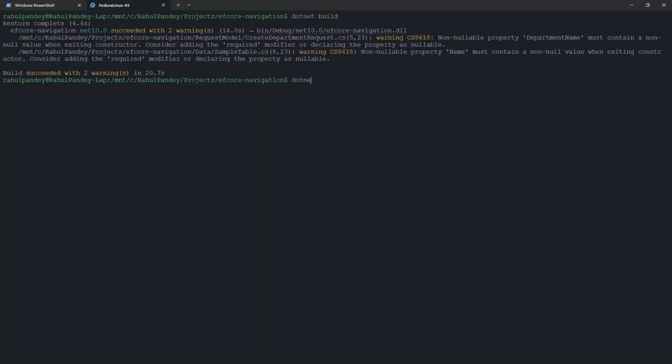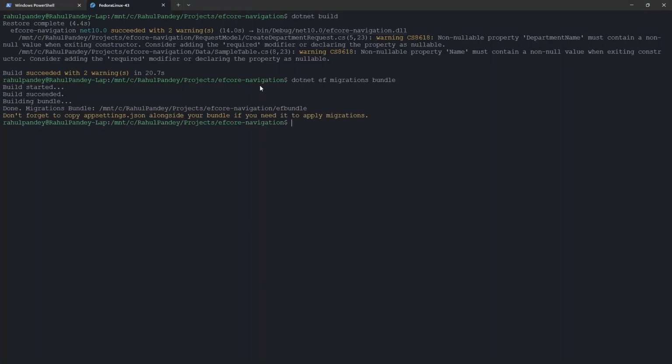We'll write down dotnet ef migrations bundle. Now this, you need to understand how WSL works. So this entire thing is in a separate folder altogether. I'll run this command. It is basically going to create a bundle of my current Entity Framework Core migrations. You will notice that after a couple of seconds, a bundle will be created. Okay, so let's pause this video and come back once the bundle is created.